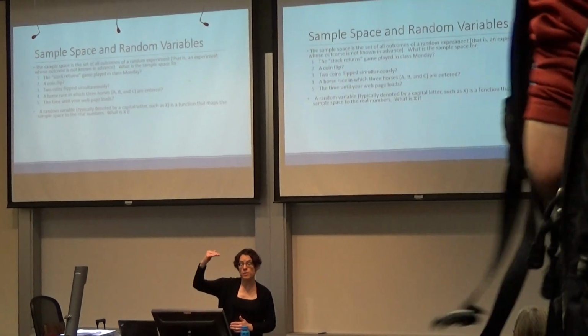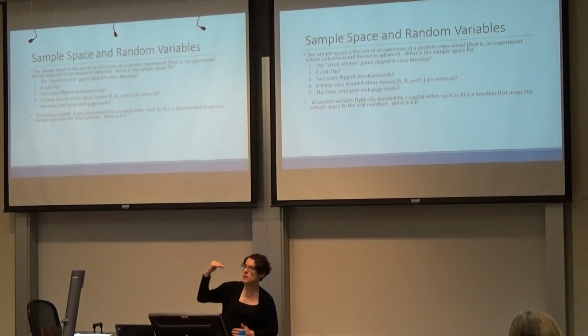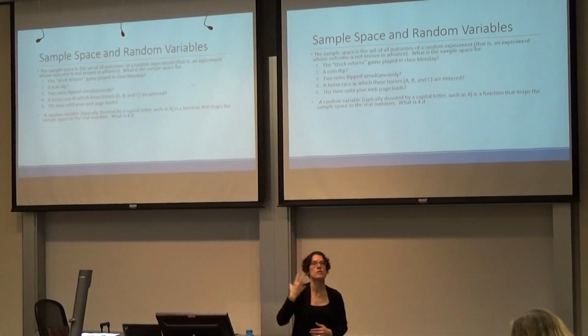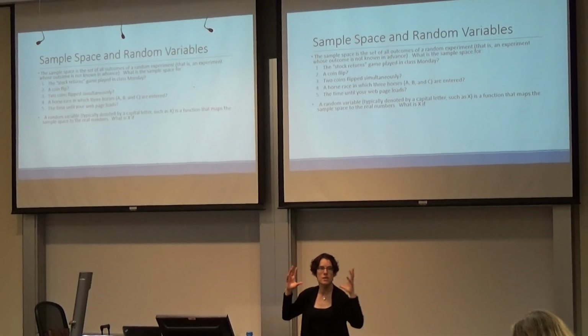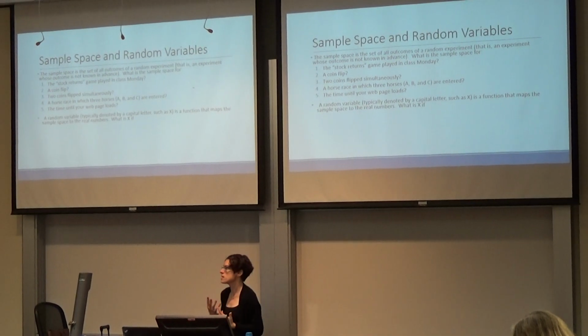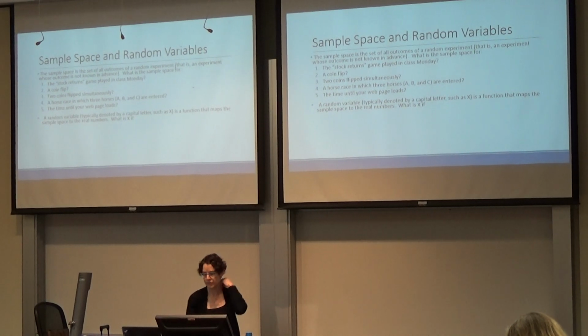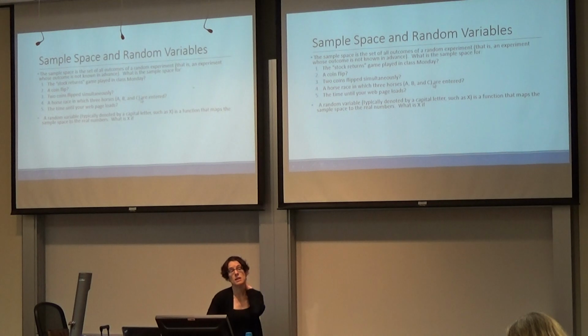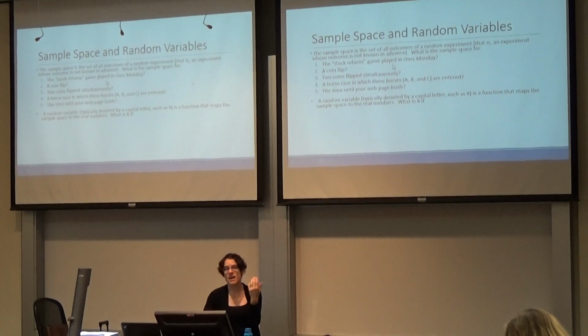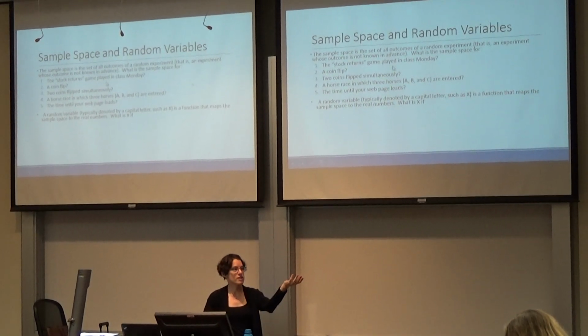The random variable: when you see a capital letter in this class, it's common to denote random variables with capital letters. So if you see a capital letter, that's generally representing some experiment where you don't know what the value is. And it maps the sample space to the real numbers. Sometimes it's really easy. In this stock returns game, the X would just be exactly what stock return came up.